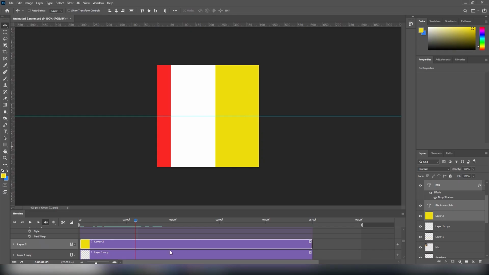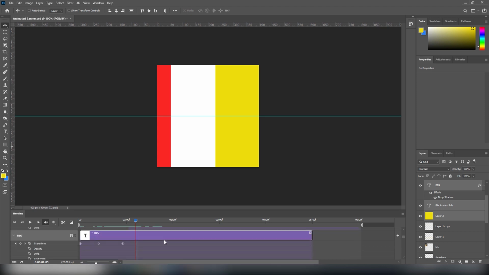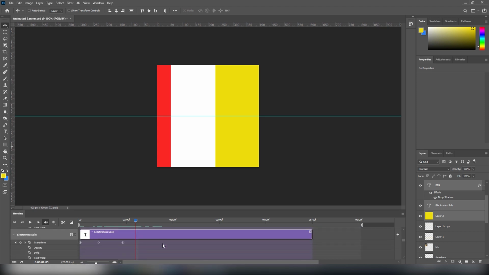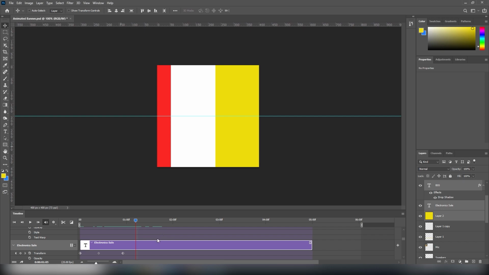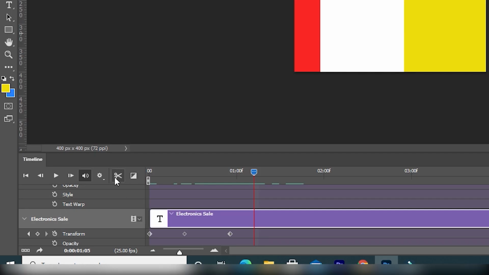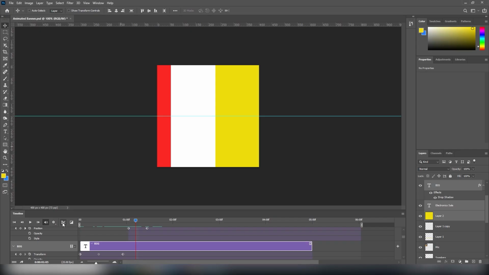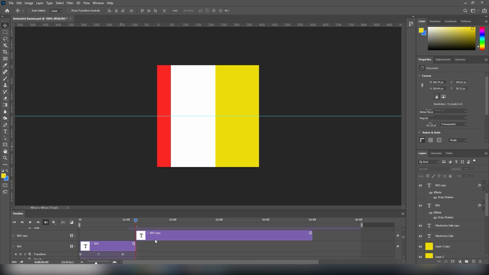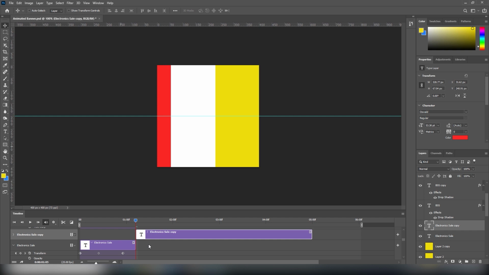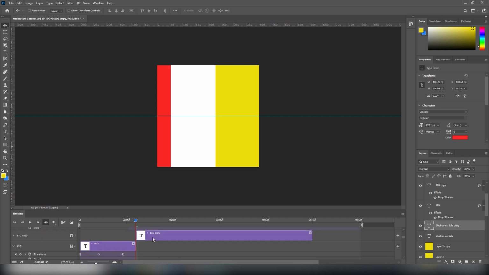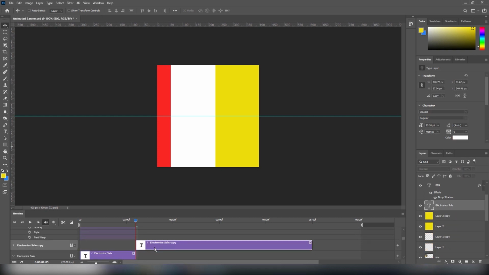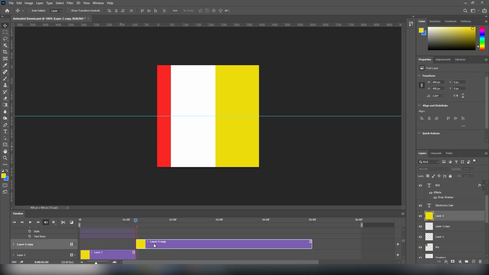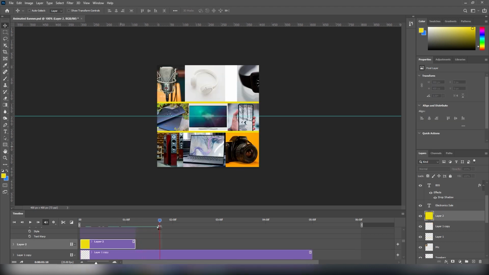The other way is also quite interesting. For that, what you have to do is just select your layers. Now click on this scissor here. Scissor icon means cut. So as you apply the cut from here, you will see that the layers with a copy have been created. So here you have to delete these layers as a copy which you have seen already created. So this was the second way to do this.